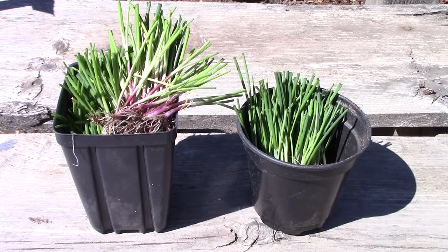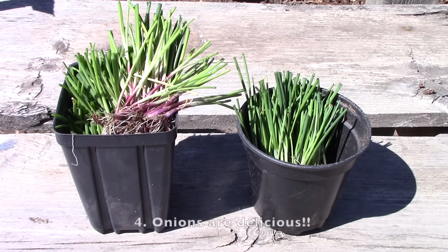You're probably wondering why we would want to go to the trouble of doing this. Well, I've got 4 very good reasons for you. First of all, this allows us to grow the varieties we want, rather than relying on local garden centers' limited offerings. It's far more economical. Onion and shallot seeds typically remain viable for about 1 year, so it's important to use those seeds up. And we love onions. As Bill likes to put it, our recipes all start with these words: cut up an onion.